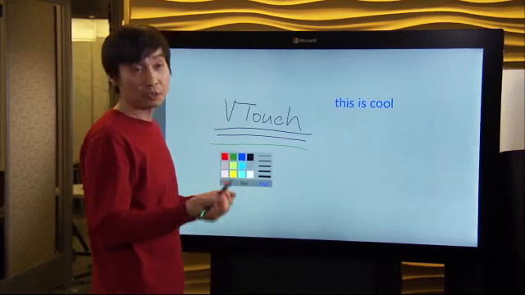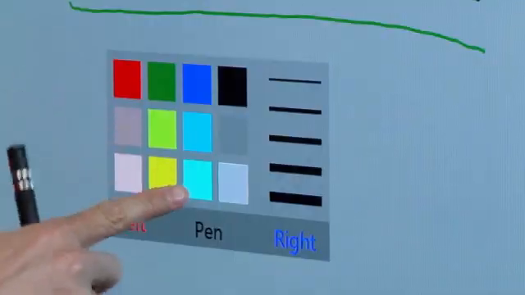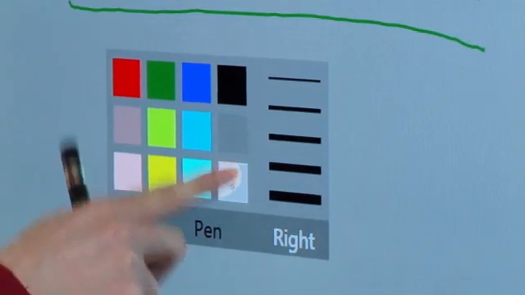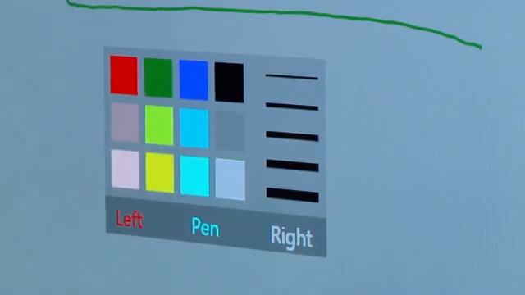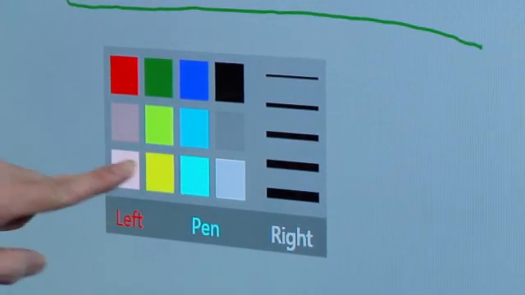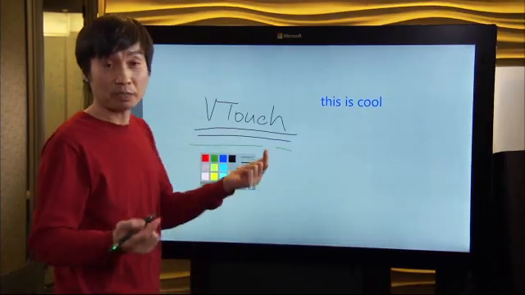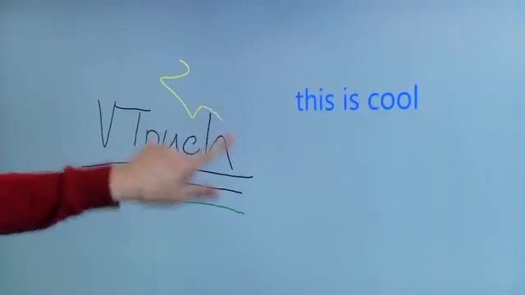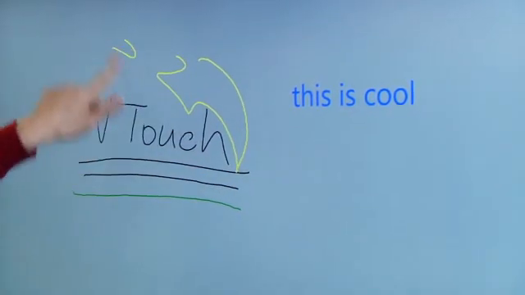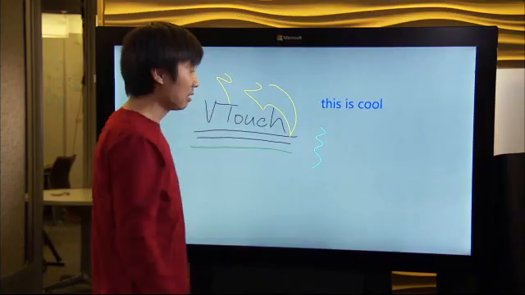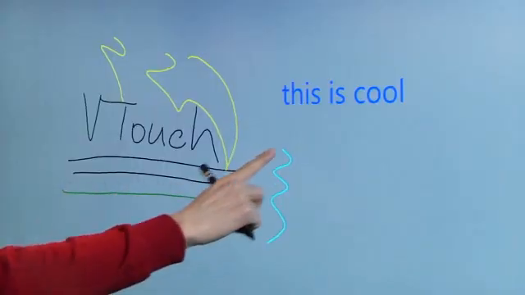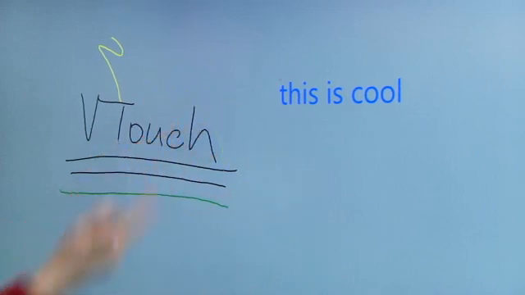So now I'm used to erasing with my right hand. So I'm going to push like this. I'm going to choose pen color of blue. And choose left hand, yellow. So now if I write with my left hand, you will see yellow color. If I write with my pen, it's going to be blue. Now if I use my right finger, of course, it's going to erase some of the content.